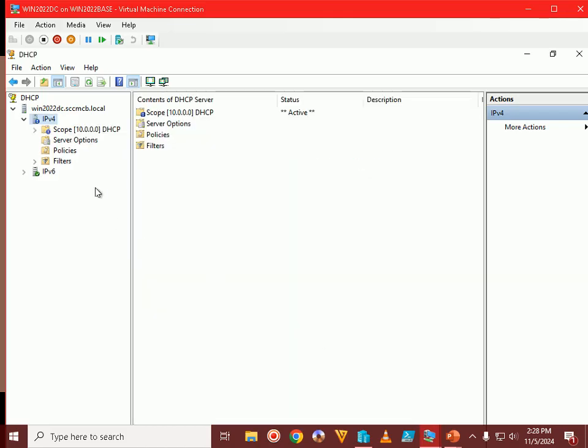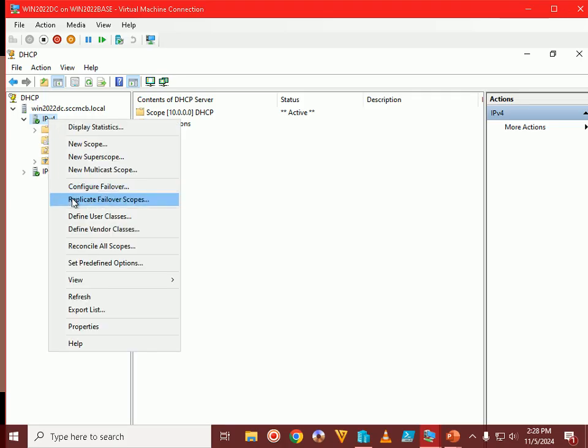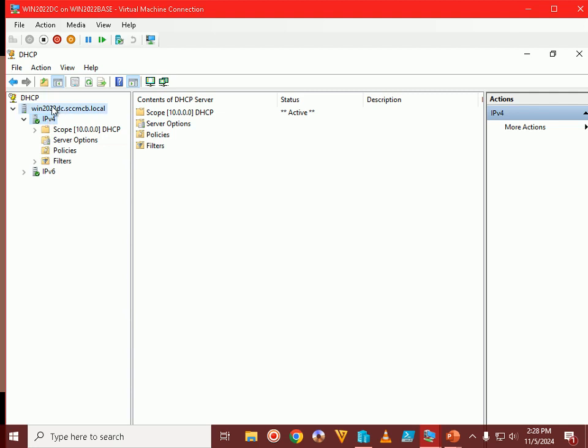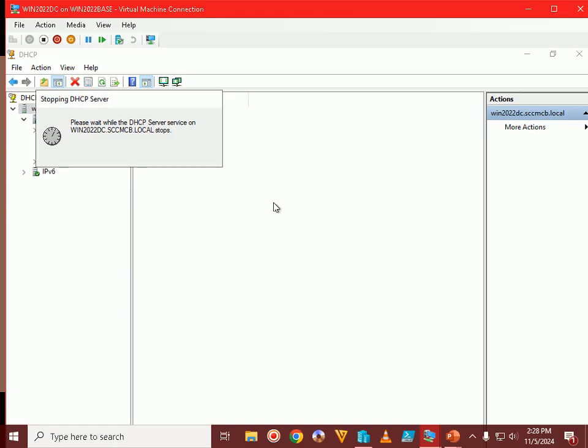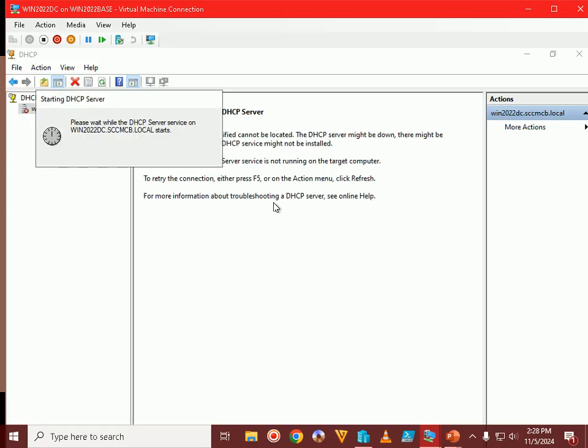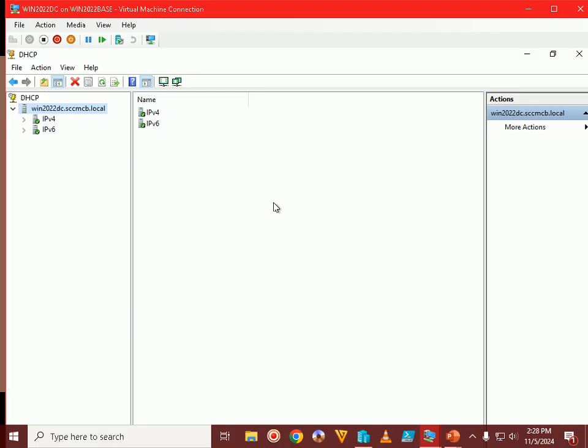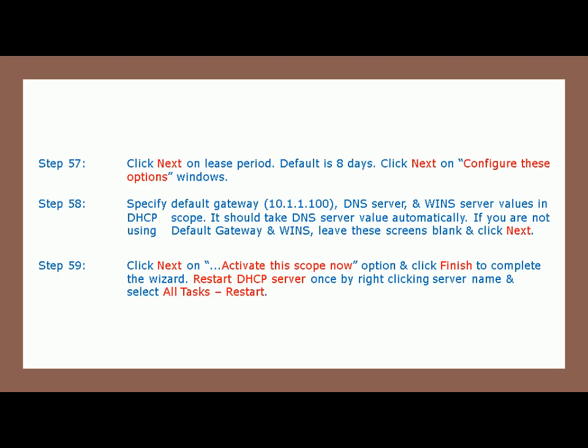I will say finish, and now I will restart this DHCP server service. I will say all tasks and restart, just to make sure that whatever scope we have created, whatever changes we have made, exclusion range, DHCP lease, everything will take effect after the restart of the service. So now it has been restarted. So our DHCP server role installation and configuration completes over here.